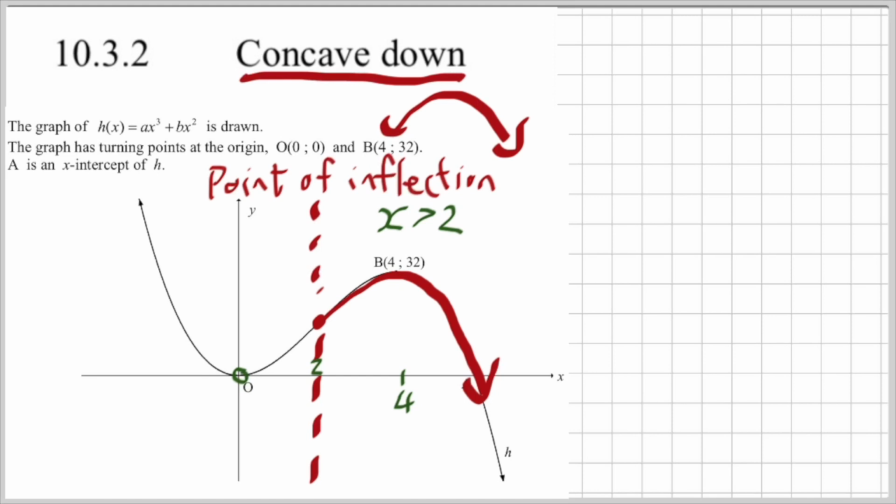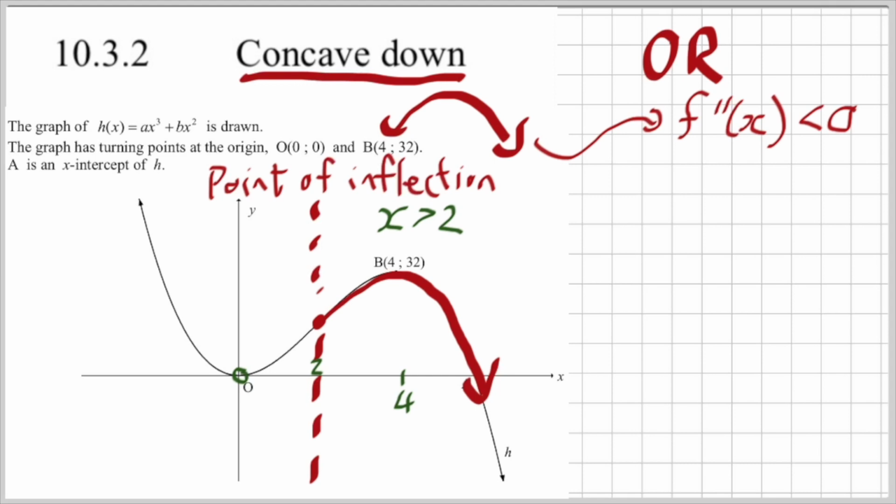But what if I don't want to do it graphically? What if I want to do it algebraically? What if I don't like this whole interpreting the graph? Well, you can, of course, ladies and gentlemen, use calculus. For concave down, remember, it's where the second order derivative is smaller than naught. Now, I made a small mistake by going f double accent, where it should actually be h double accent of x, because that is my graph. So please use the right one. Use h because they give you h. Don't use f like I did here.